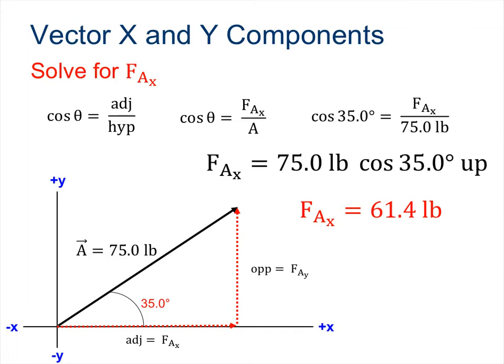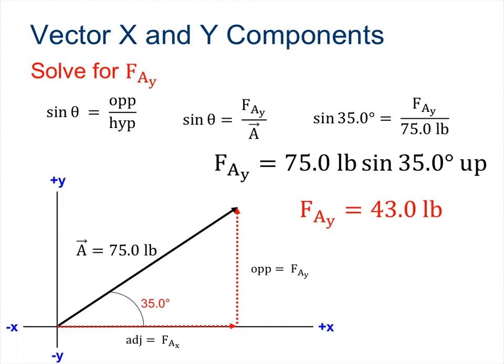And so if I was to set this up, I could cross multiply or simply state that the force of A in the x direction is equal to my magnitude of 75 pounds of force times cosine of the reference angle 35 degrees. And if I plug that in my calculator, 75 times cosine of 35 degrees gives me 61.4 pounds of force in the horizontal x direction. Now, if you did not get that as an answer when you typed it in your calculator, double check the mode. You may be in radian mode if you're in a higher level math class as of right now. So you might need to go back and change your mode from radians to degrees.